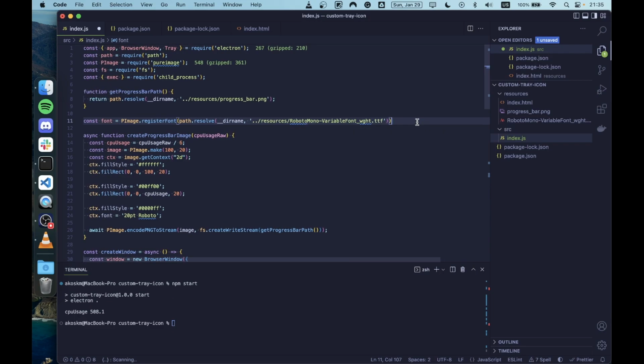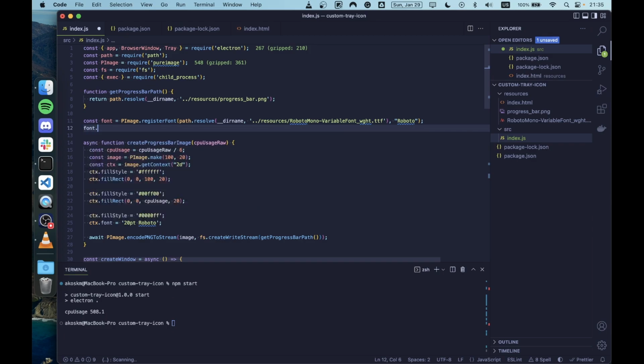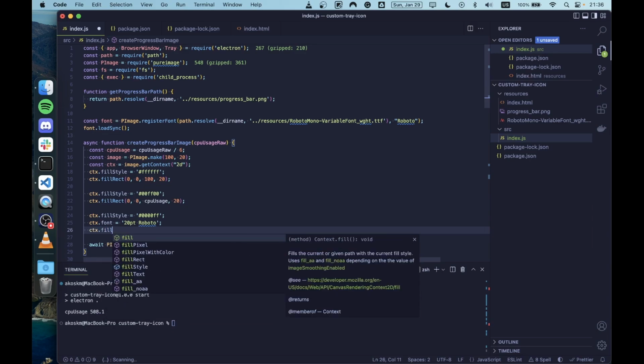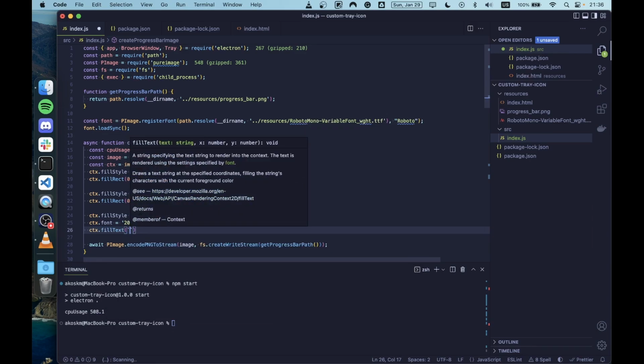Okay, and once we have this, we have to name the imported font. We are going to name it Roboto, so it has the same name as the font family. Next, call font load sync. And with this, you should have the Roboto font family available here, and you could use context fill text to actually create some text on your 2D canvas.